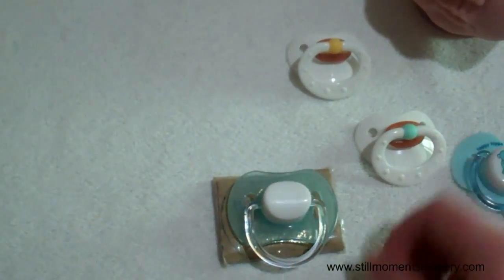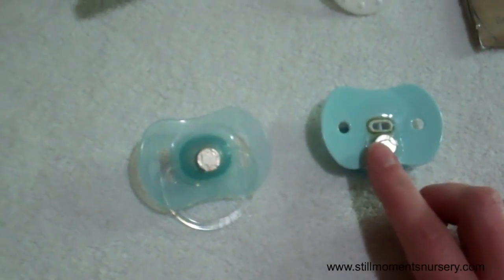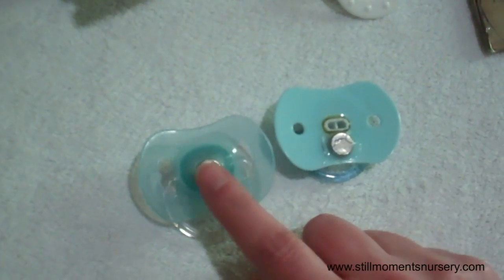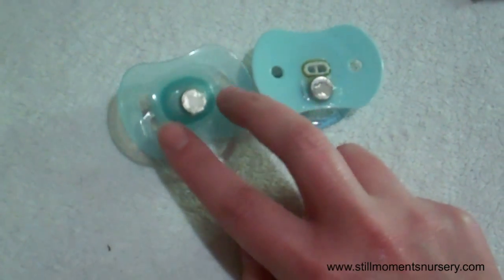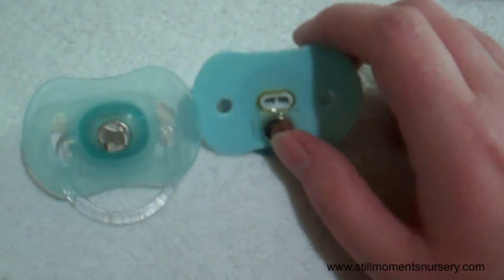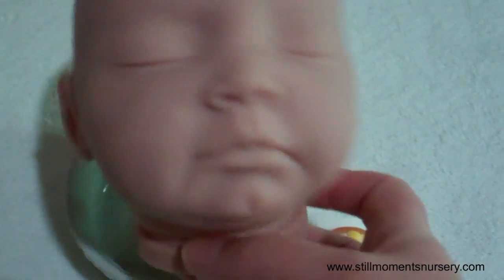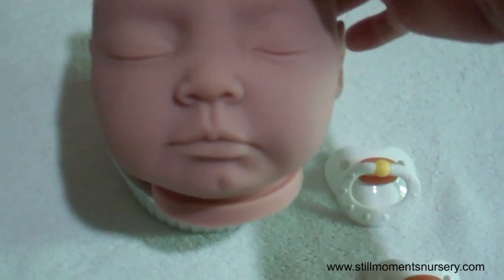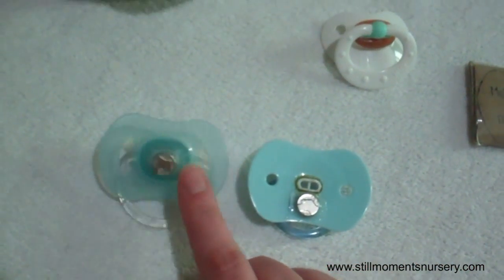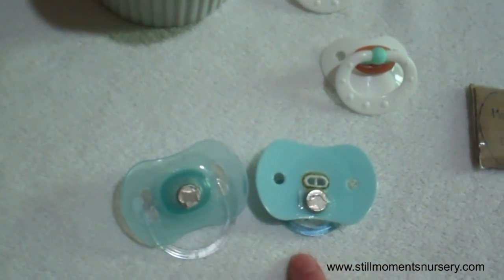So you can change the dummies up. Like I said in my last vlog, the position of the magnets matters. I've got two different ones here — one I've glued directly in the middle, and this one I've put onto the bottom. I'll show you the difference using a Jaden head. This one will actually wobble on the mouth, which is the reason why I've done it on the bottom instead.